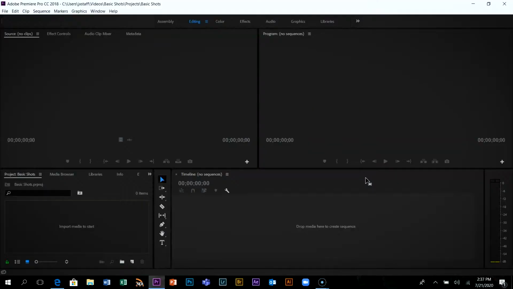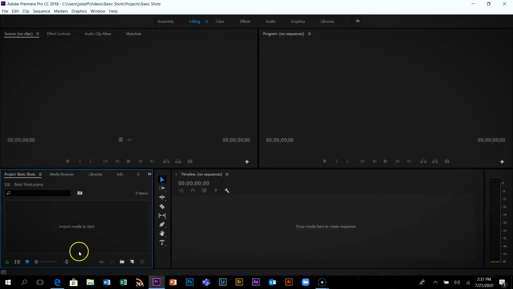It's coming up here. Now we have this window right here. Remember, we have these 4 panes here. We have a source pane, that's where you're going to mark your clips. You have a project folder right here, along with some other windows hiding behind it. You have the program monitor that is going to show you what is in your timeline. And your timeline is where you're actually putting your finished video together. So let's go ahead and import.